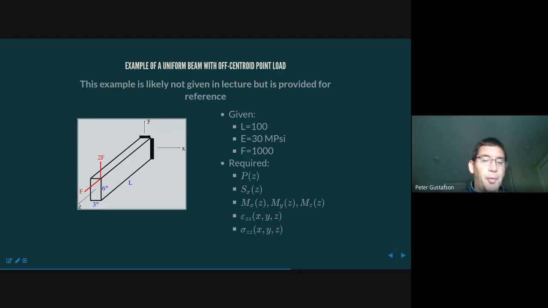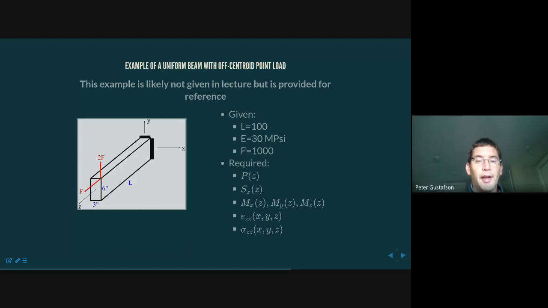So here's another problem. Now it's really a two-dimensional problem. I've got deflections both in the X and Y direction. The Z direction is still the direction aligned with the axis of the beam, so the length of the beam along in the Z direction. Now I'm going to use some numbers here for the sake of argument.